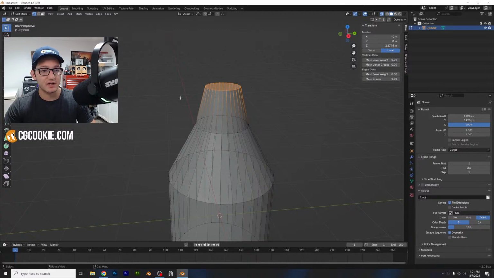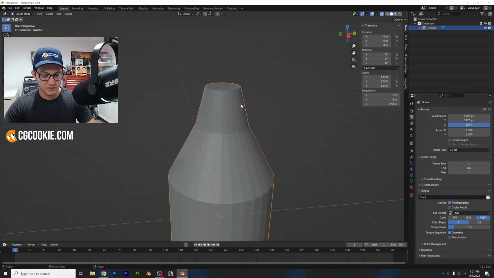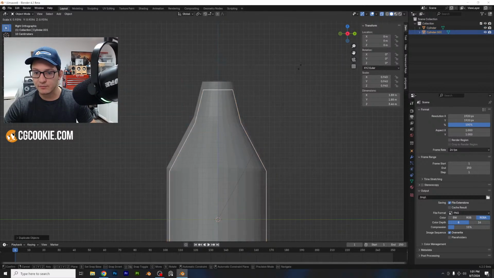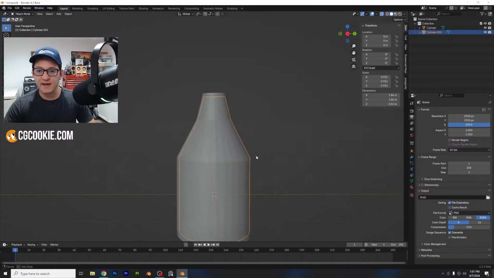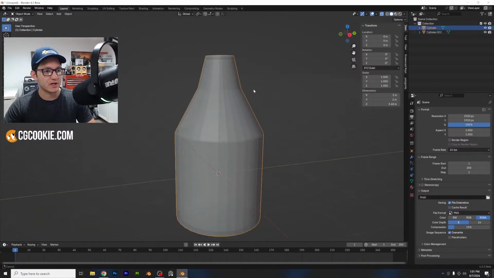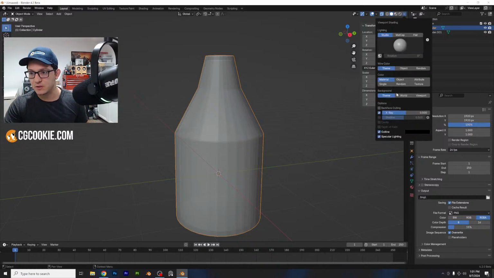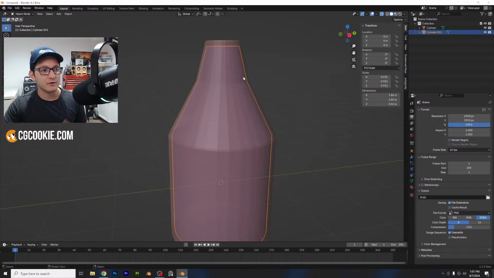I'm going to press F to fill the top there. Then I'm going to duplicate this, Shift D to duplicate, and scale it down a little bit. Then I'm going to adjust these lines so that they line up. That looks good. All we're doing is making this outer casing, which is going to be our solid glass bottle, and then the inside, which is going to be the liquid. If you turn on your random colors, you can see the difference between these two. You can use any shape, size, or color you want.